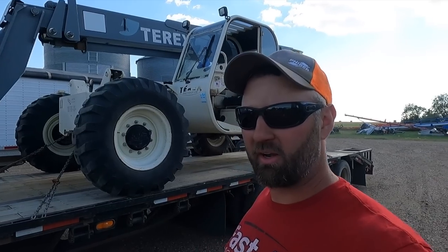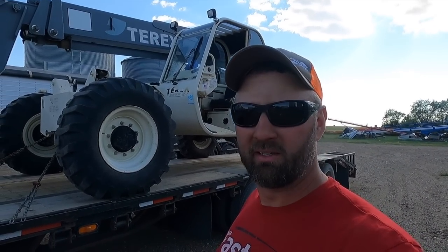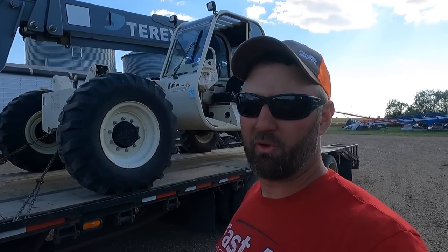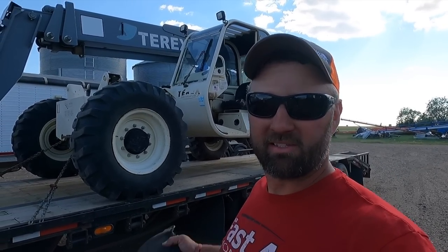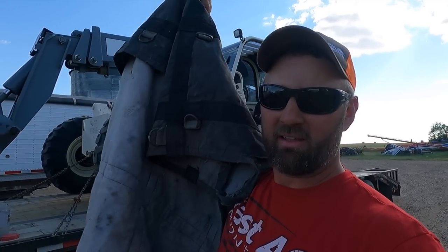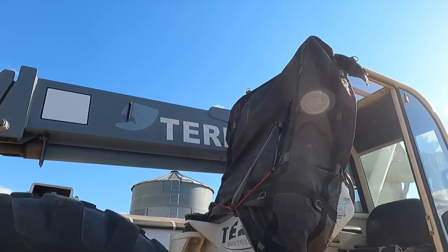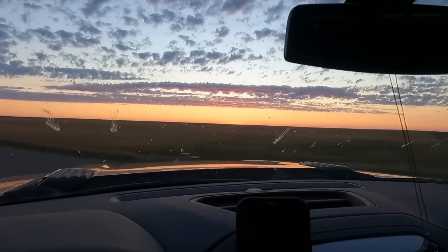So we have the tail loader loaded up. But you remember last year when we, 2 years ago, I think it was last year, we broke the window out of the back of the tail loader, and someone was so kind to send us a cover from ANS Bobcat in Minnesota. So thank you for the freebie. We'll throw it on there and hopefully not break the front windshield out of it this time. Here we go again.